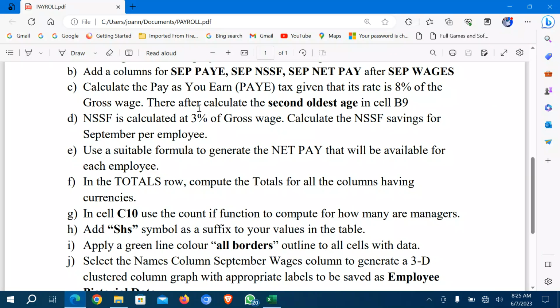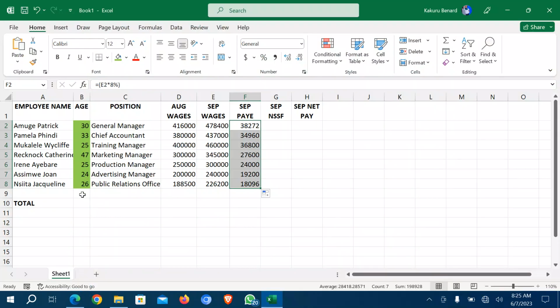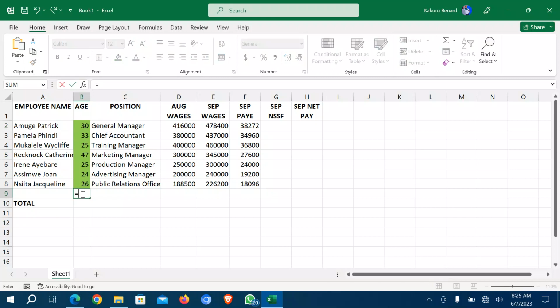We continue. After calculating PAYE, thereafter calculate the second oldest age in B9. So we come to our B9 to calculate the second oldest age. With this, we shall use the LARGE function. Equal sign, LARGE. You open the brackets, highlight the range for age.